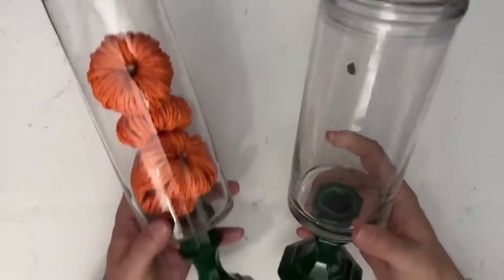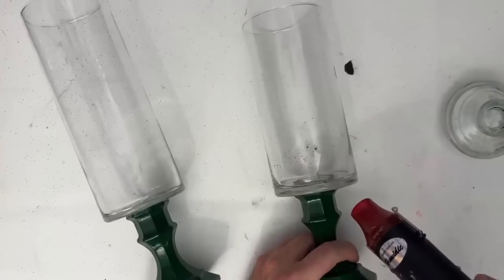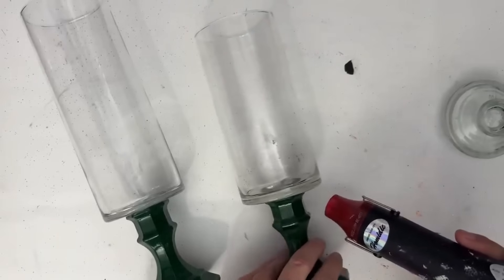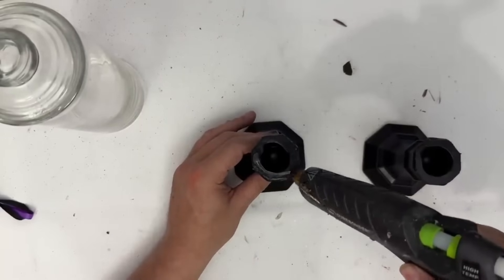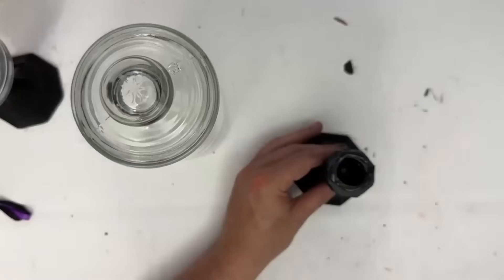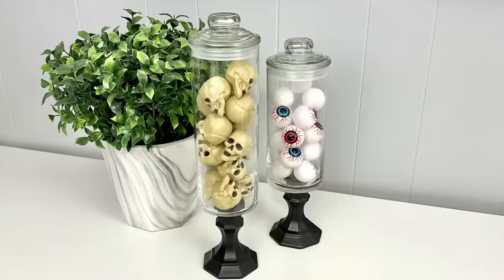For this next project, we are recycling some DIYs. You may remember these that I did for some fall DIYs — we are going to turn these into some scary Halloween canister sets. If you didn't see that video, definitely check it out in my fall DIY video and I will link it below. Use your heat gun and just reactivate your hot glue — this is why I use hot glue for a lot of things, because you can recycle these. Put some force down there and you'll be able to pop those off. They were green, so I took them out and spray painted them black. We're going to repeat the process we did before, add some more hot glue, and glue our vase canisters together. I filled them up with some skulls and some eyeballs — super, super creepy.